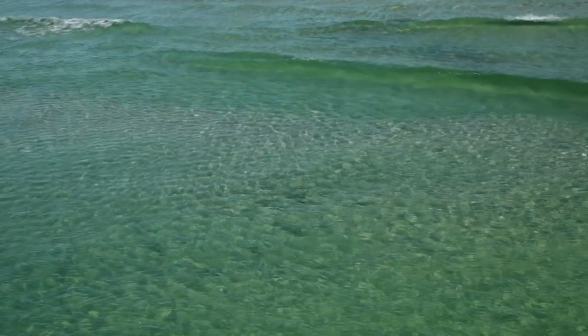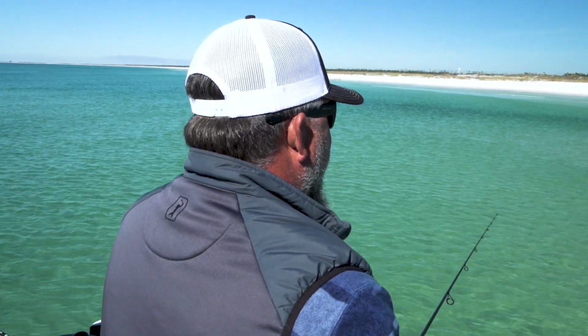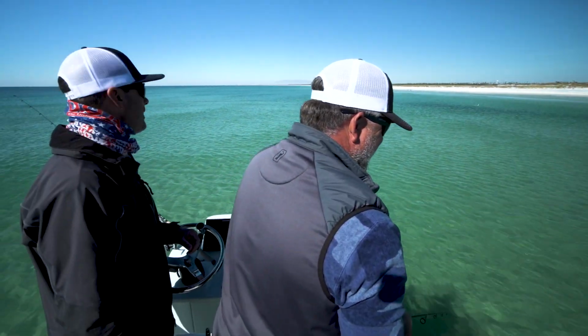The thing that's most important is that you don't miss the bite. Oh, that is definitely a red. There we go, got it. Oh, it came off. Dang it, man. Well, see, why does that fish bite so quick? And you look at all those other fish we threw at, we're a pain in the rear.